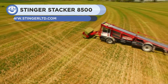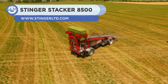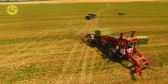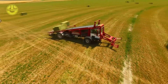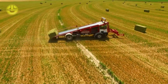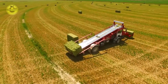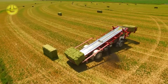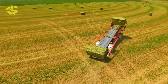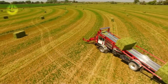Last but not least, we have the Stacker 8500 from Stinger Inc. It's a bale accumulator designed for square bales. You can navigate it through fields with a max speed of 55 miles per hour and pick up to 14 bales of 3x4. It boasts a 460 horsepower turbo diesel engine, producing more than 1,650 foot-pounds of torque at low RPM. Its cab has been packed with industry-leading features such as Sears designed seat and cruise controls, a 3M UV ray blocking window tint, and many other features to make those long days go by smoothly.